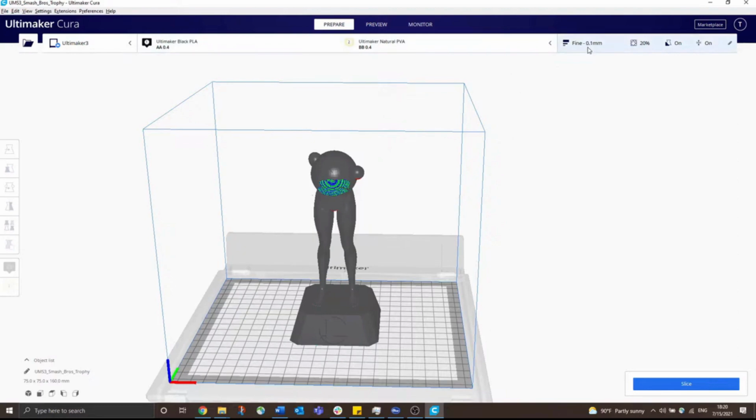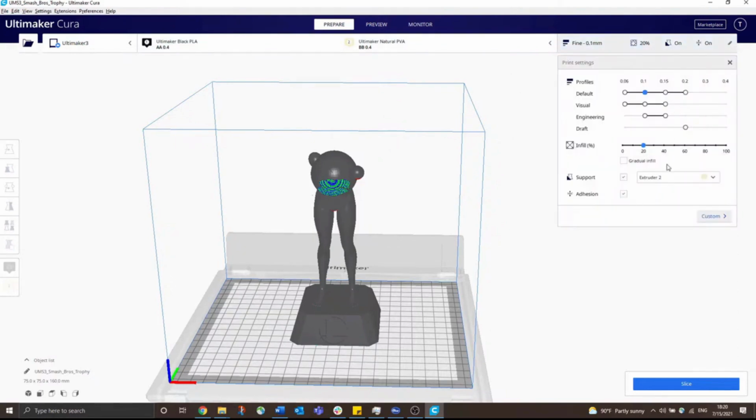To the right of that, you're going to find the print settings. So for print settings, there's separate profiles, infills, and etc. I'll talk you through all this right now. So first off, there are 4 different profiles. Default is your well-rounded one. Visual cares about your surface quality to make sure your print looks good on the outside. Engineering is more about accurate dimensions and close tolerances so that your joints are good and your sizes are really accurate. And then finally, draft cares about saving time. So if you have an initial prototype or concept art, you can do that here.